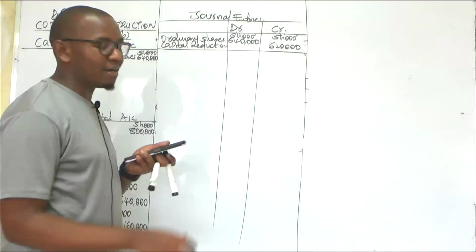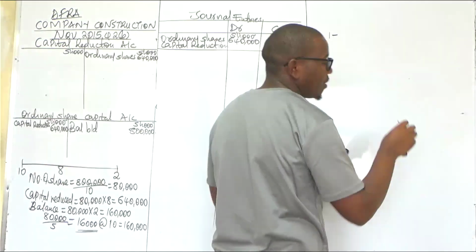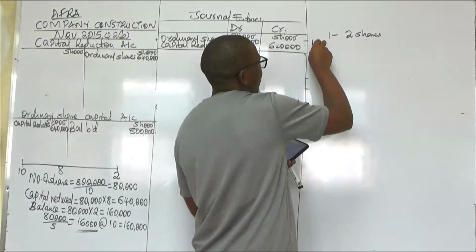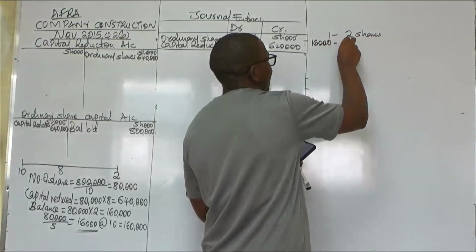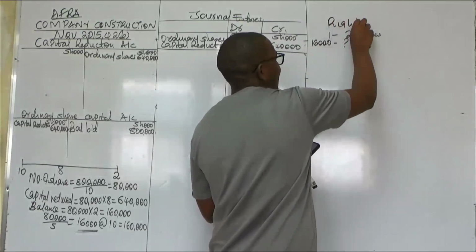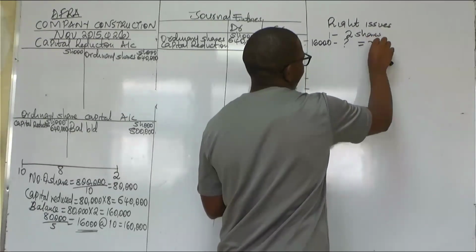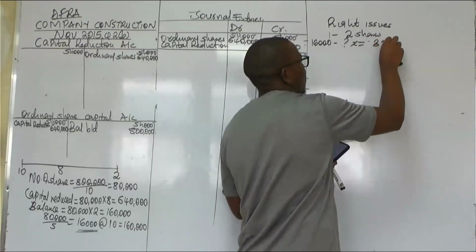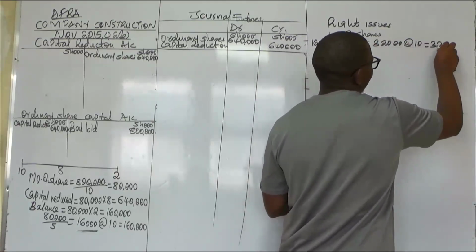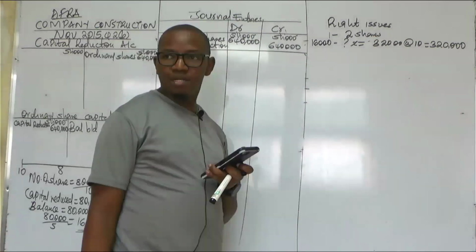So right now he's having how many shares? Hapa anapewa 1 yenye ako nayo, anapewa 2 rights issue shares. Ni sawa. Unaulizwa what about 16? Atapata how many shares? I'm on the rights issues. Atapata how much? It will be 32,000. This is at how much? 10, which is 320,000. This is now what we call the rights issue.